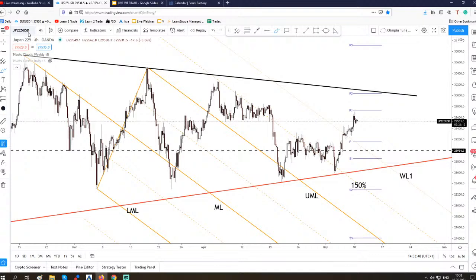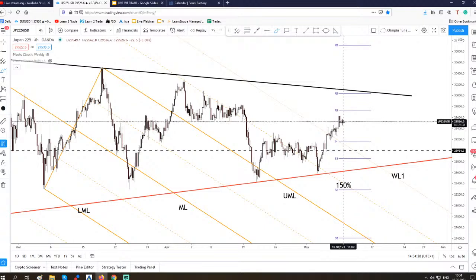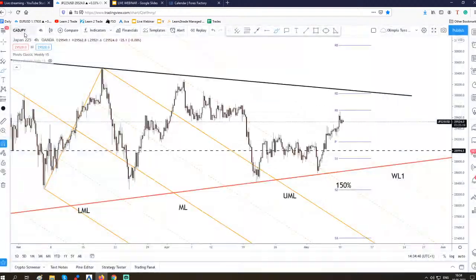Okay, so we have an upside, a swing higher here. So that's why the Japanese yen has decreased versus the euro, versus the Canadian dollar, versus the GBP, versus the pound, versus the Australian dollar, versus the New Zealand dollar. And right now the price failed to reach the weekly resistance here, the R1, and that's why it could maybe decline to slip lower in the short term, and maybe the Japanese yen will try to increase versus its rivals in the short term. So let's take a look here on the Canadian dollar versus the Japanese yen.